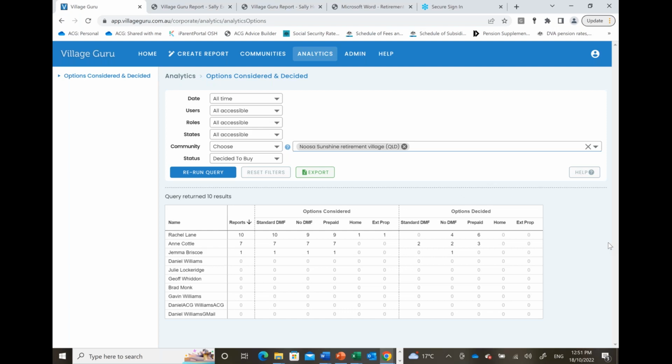Looking at this data might trigger you or the leadership team to look at the pricing and whether or not the pricing is creating these biases away from the standard deferred management fee option.